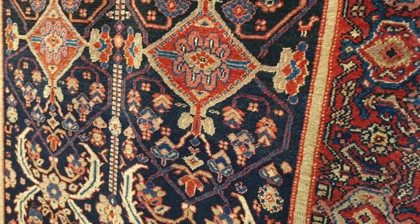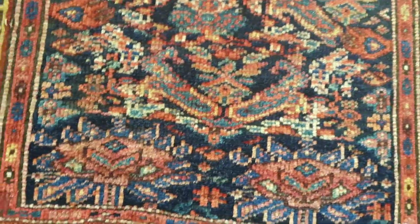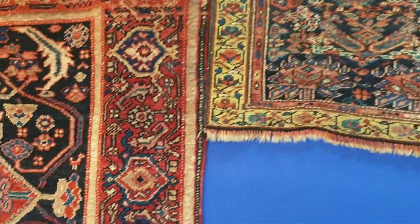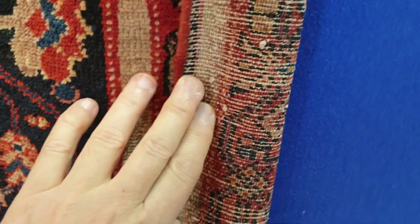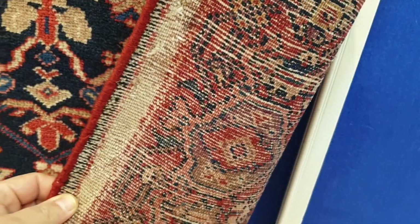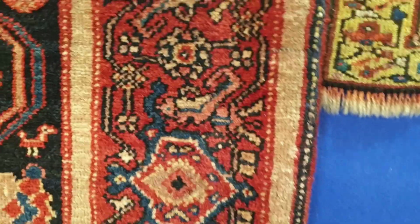Here we have the larger piece. And here we have the smaller one. I'm just going to put the two of them side by side. And so as you can see here, these are very old types of rugs, Turkish knot. And on these types of rugs, for those of you that are into the antique rugs, if you're looking at buying something, always look for what I call the defects.